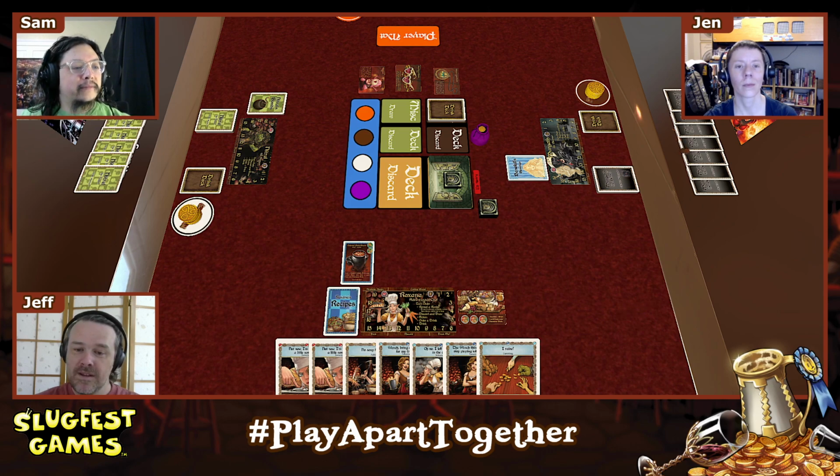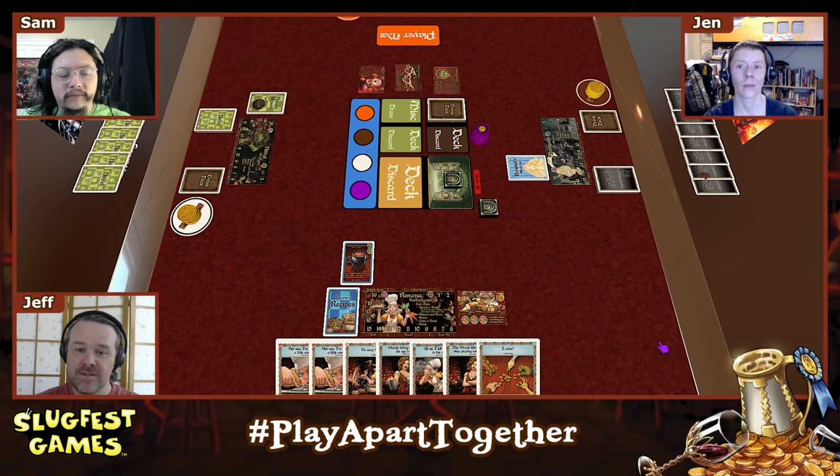So this hand is good. Ooh. He's lying. That is good.